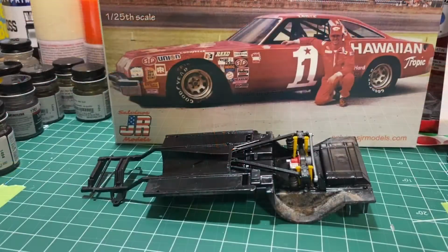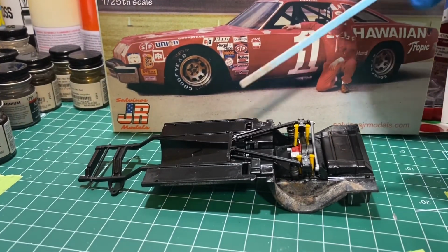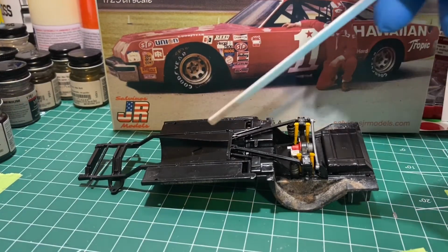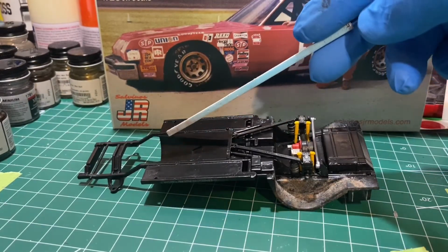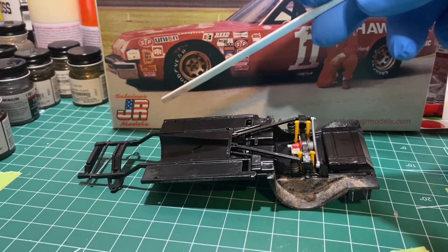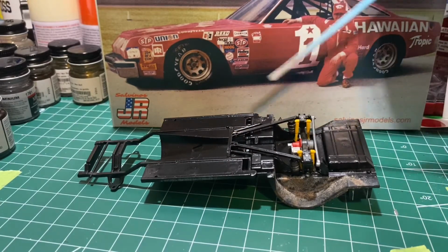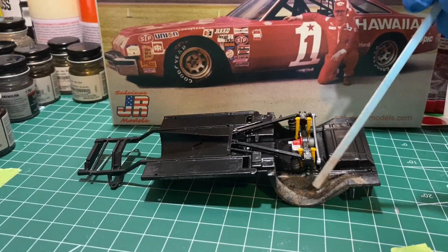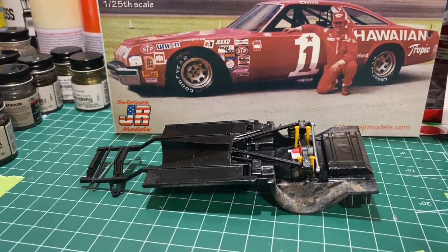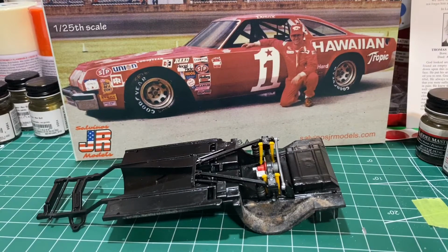I'll be right back. All right, I've got the rear end in, and I'm going to start doing some weathering. I'm going to focus on the truck arms back because I don't have the engine in yet, which there'll be a little bit of mud up here behind where the tires were, but for the most part I'm going to focus on this area back here, and I'm going to do what I did here with the wheel well. So still got my sponge. All right, here we go.